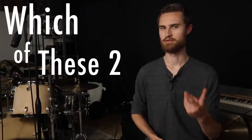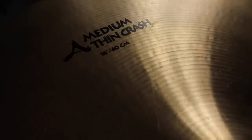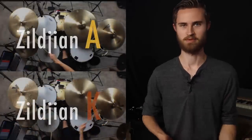Which of these two favorite cymbal lines actually records better? The classic Zildjian A's or the darker, thinner Zildjian K's? Now that's a bit of a loaded question because we all know that recording situations vary from one another and different styles of music demand different sounds, not to mention individual tastes vary between drummers.